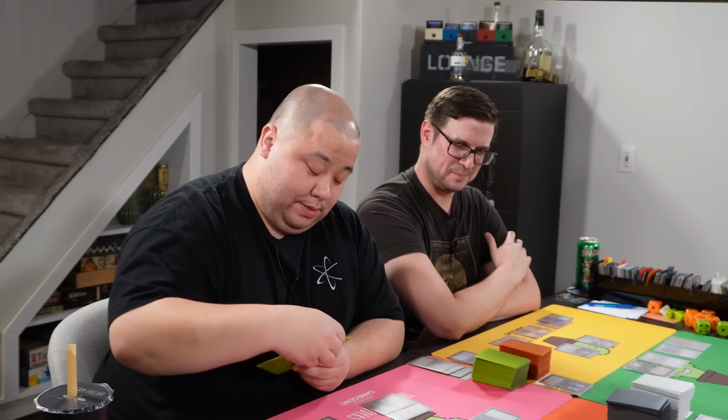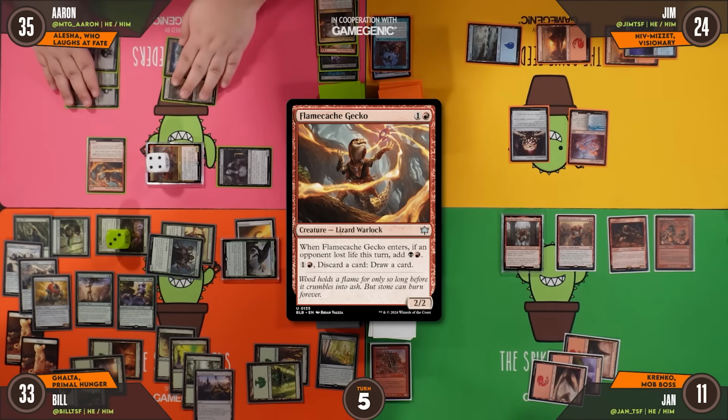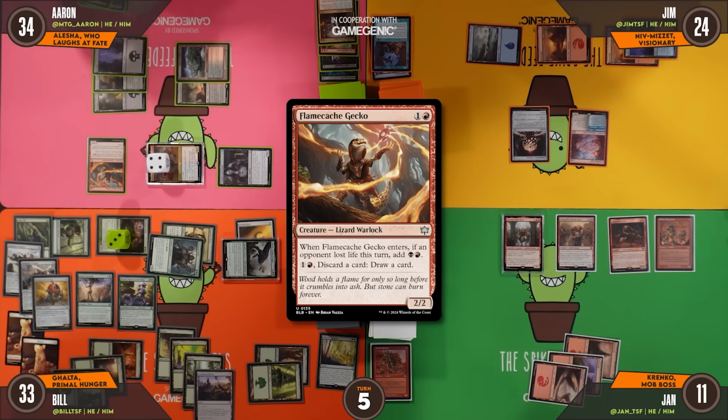I'm going to pay 2 for a Flamecache Gecko. That's a nice one. That's a 2-mana 2/2. When it enters the battlefield, if an opponent lost life this turn, add red, black, and mana pool. Ooh. That's a freebie. Take 134. I'm going to use the 2 mana it creates.